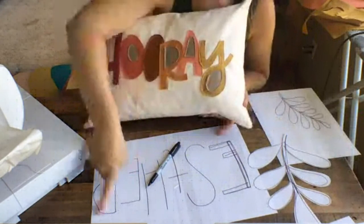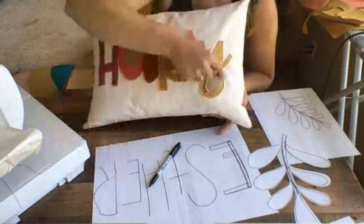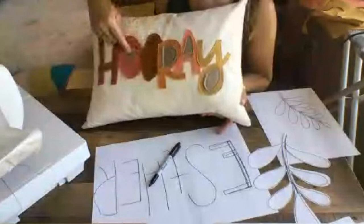And Esther's name right here, the only part that may be applicable is the inside of this R. I didn't want to work in this portion right here. So I cut another teardrop shape. I cut the inside of the A and I cut the inside of the R. You don't have to do this.